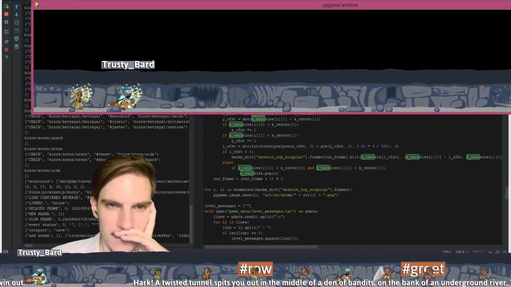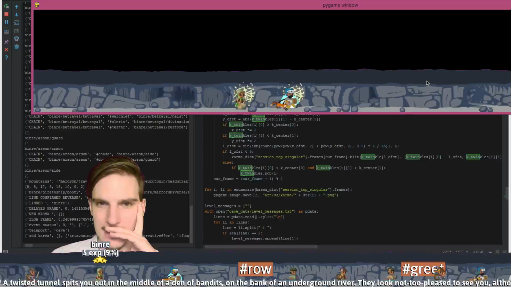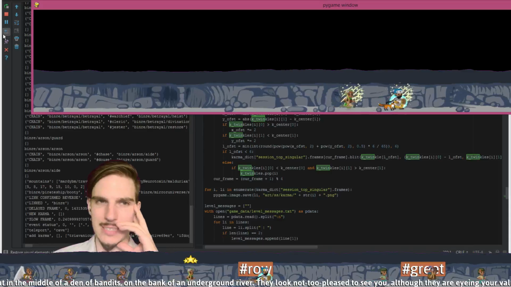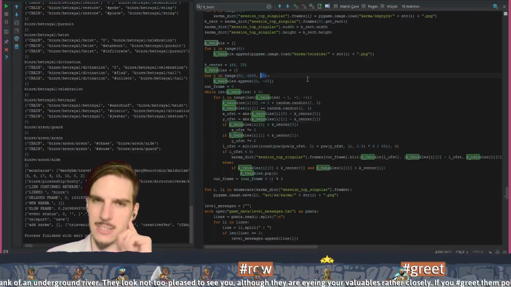Just in the way that it's spacing these things out, it just feels like there's a weird gap in places. So I should probably just not be doing it like that. I should probably just be using much more particular values here.